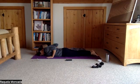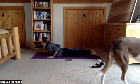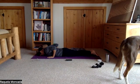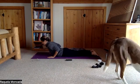Chin to your chest, elbows by your rib cage, legs and feet together. With the next inhalation, you lift the head, you lift the chest and shoulders off the mat. Don't lead with the chin. Keep your neck neutral. Exhale slowly down towards the floor. Press to the pelvis and the hips. Inhale, lift the head, lift the chest, lift the shoulders. Exhale down.